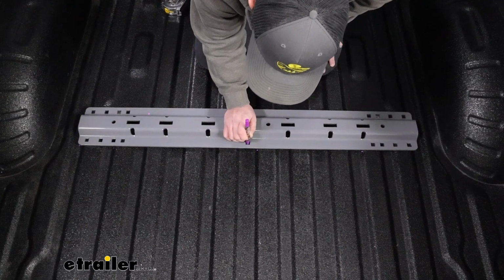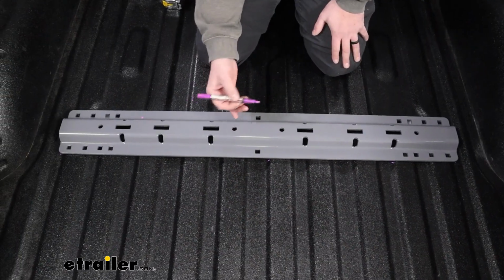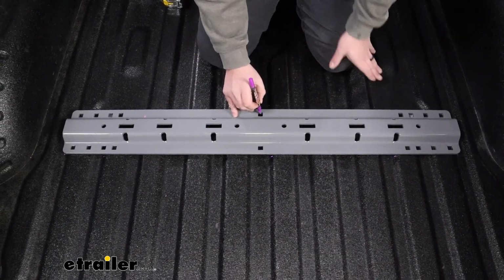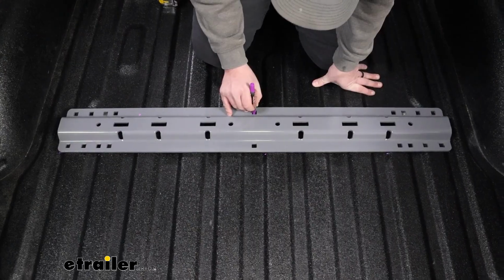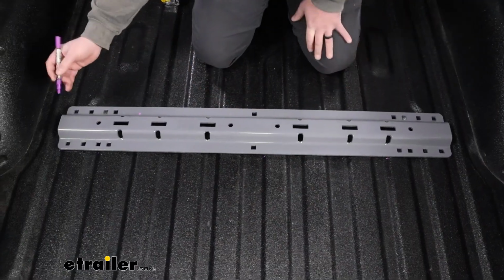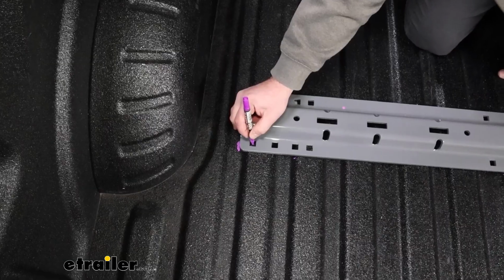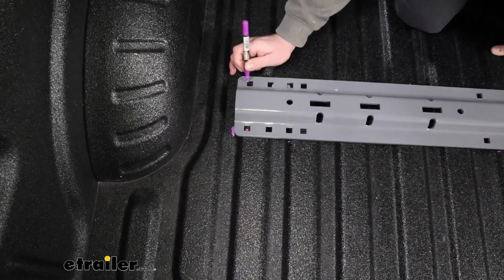If you have a punch and you don't have a spray-in bed liner, that's a great way to make a dimple for our pilot hole. But again, with a spray-in bed liner, a lot of times you're not going to be able to see that, so get something visual. So we'll mark those, and then we're going to go to the outside holes, front and back on both sides, and center that up as much as possible.